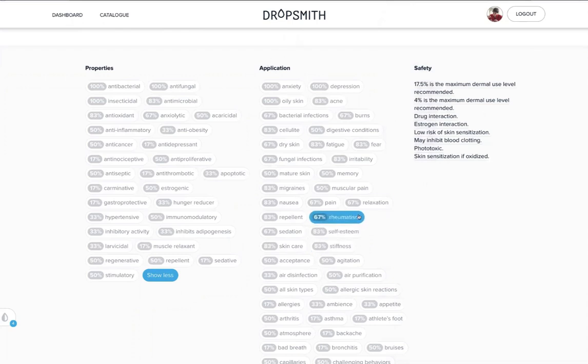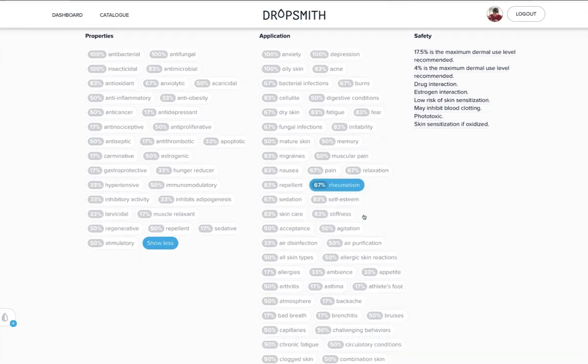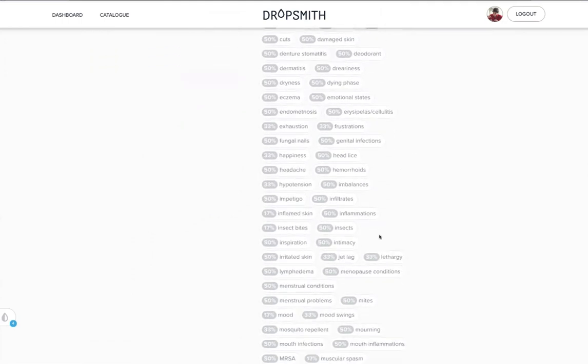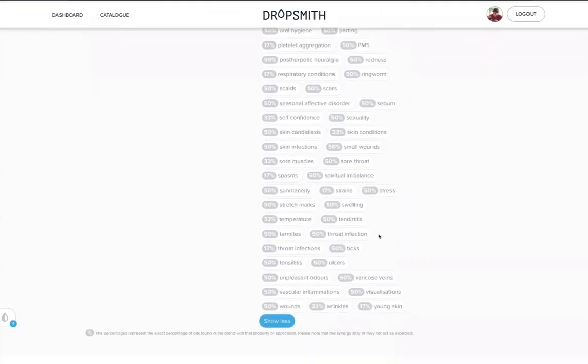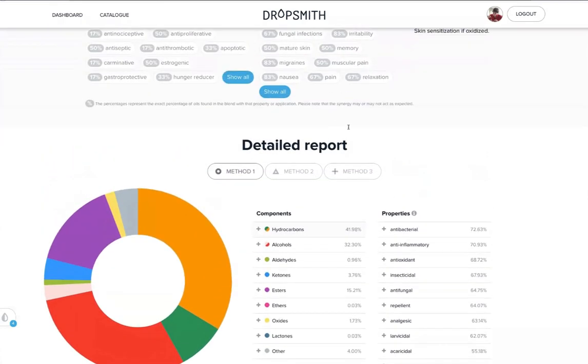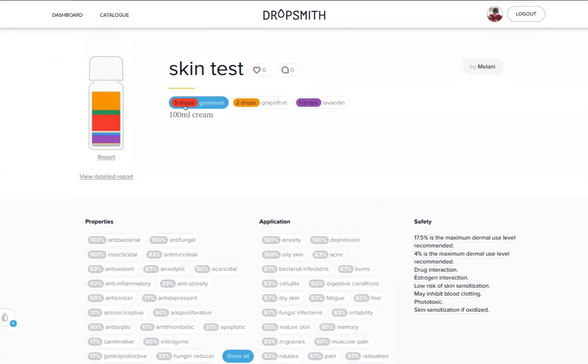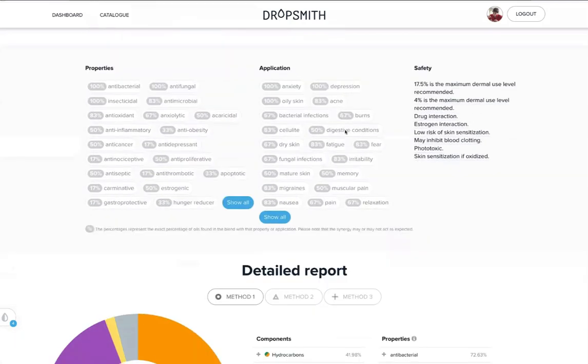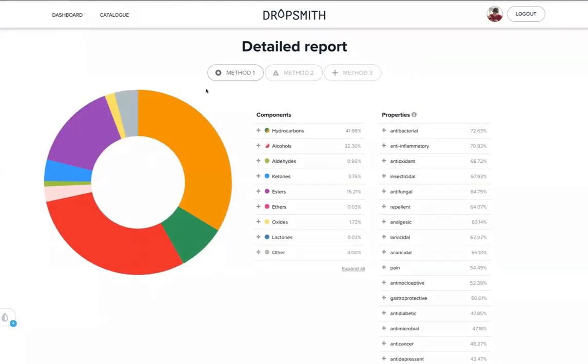So you can do this on your own and check out what your blends are for, and you didn't even know. But let me show you another thing. What it does in this ratio, so 3 drops of geranium, 2 of grapefruit and 1 lavender, it creates the new GCMS of the blend.